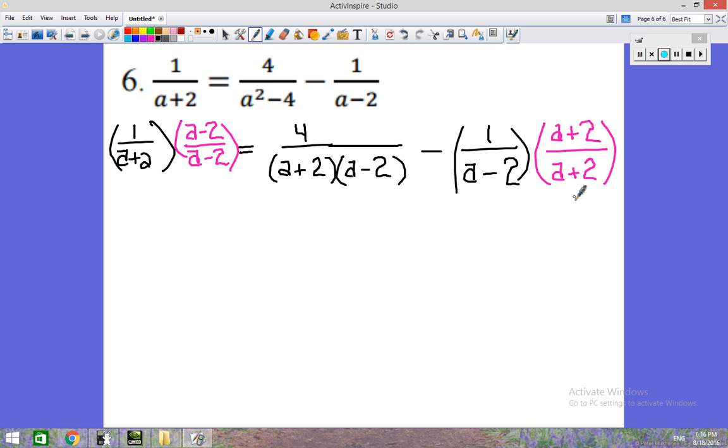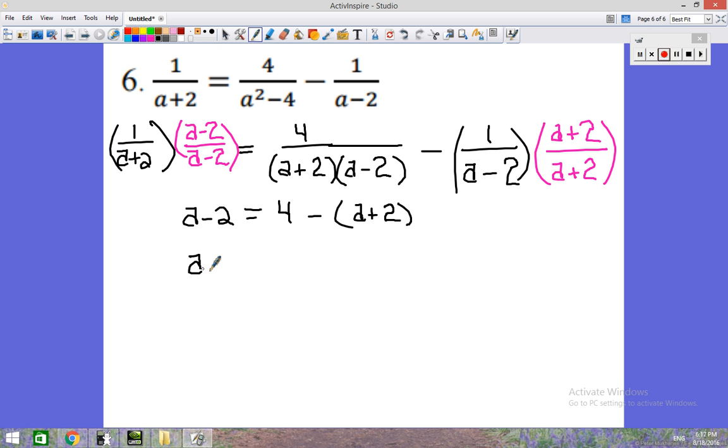Now I have the same denominator everywhere, so I can focus my attention on the numerator. My resulting equation does not have any variables in the denominator, and it's going to be easier to solve. But unfortunately, when clearing the fractions, we may have introduced extraneous solutions. I don't have to put that 1 there if I put parentheses around the a plus 2. See over here, I forgot to do a. Hopefully you can see the difference between the a and the 2 there.